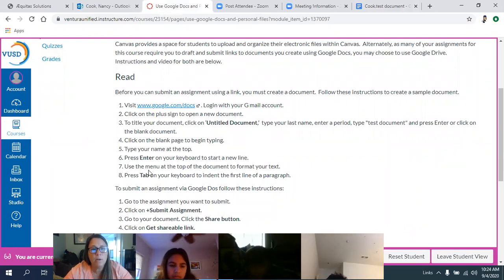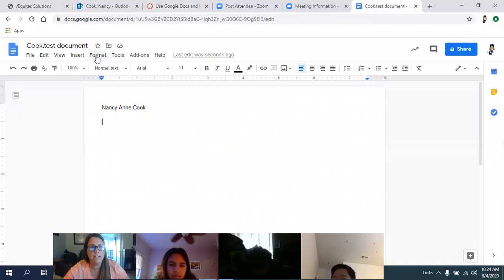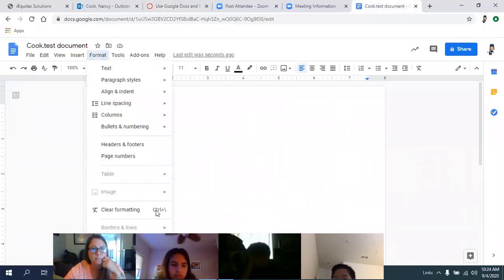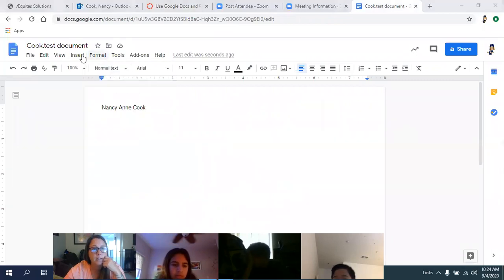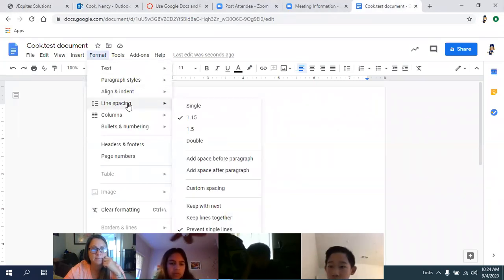Okay, then what they want you to do is use the menu at the top of the document to format your text. So here I go to the top of the document, and I can either format it in here. If I click on format, sorry, I just let somebody into the meeting. If I click on format, I can do line spacing, right?